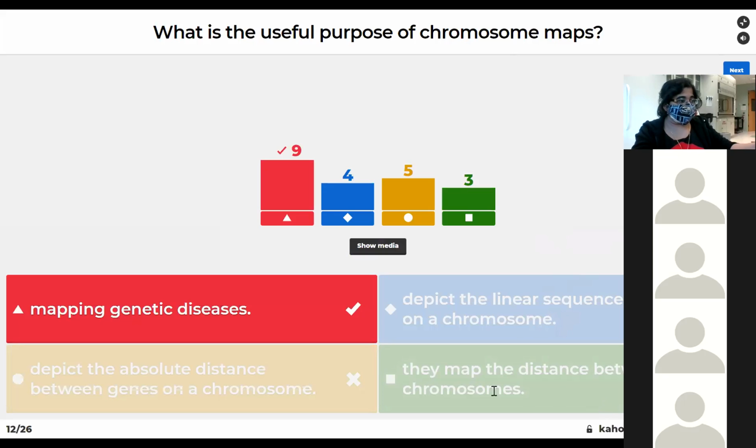So when you look at a karyogram itself, you can't directly visualize the distance between these genes on a chromosome, actually. But you can tell different genetic diseases because you can tell if there's some kind of abnormality going on, which is kind of in the next module at that point. So, good.